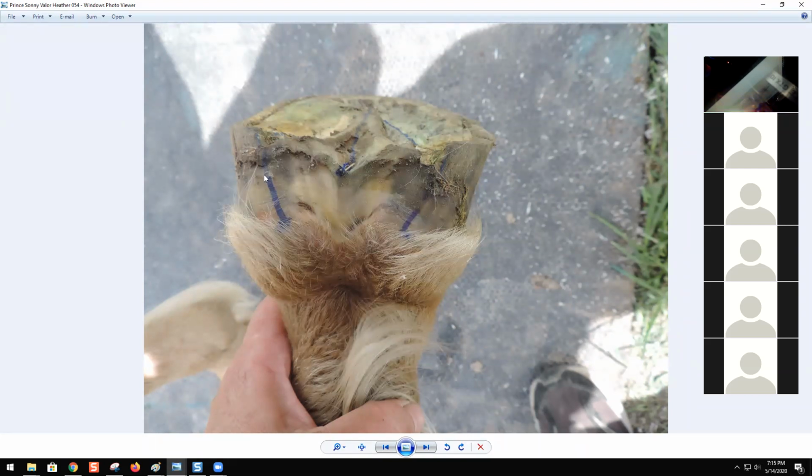So I don't let the frog connect to the heels like what you see here, because ultimately that's what it does. The heel starts growing right here, and then the frog is growing right here, and the frog corium extends over to the heel, and as the heel grows, the frog is attached to the heel. So I cut that out right now because my foot isn't where I want it to be. If you have this, it can really dry out and get tough, and it'll really bind your heels up to where they won't expand and grow back in like you want them to.